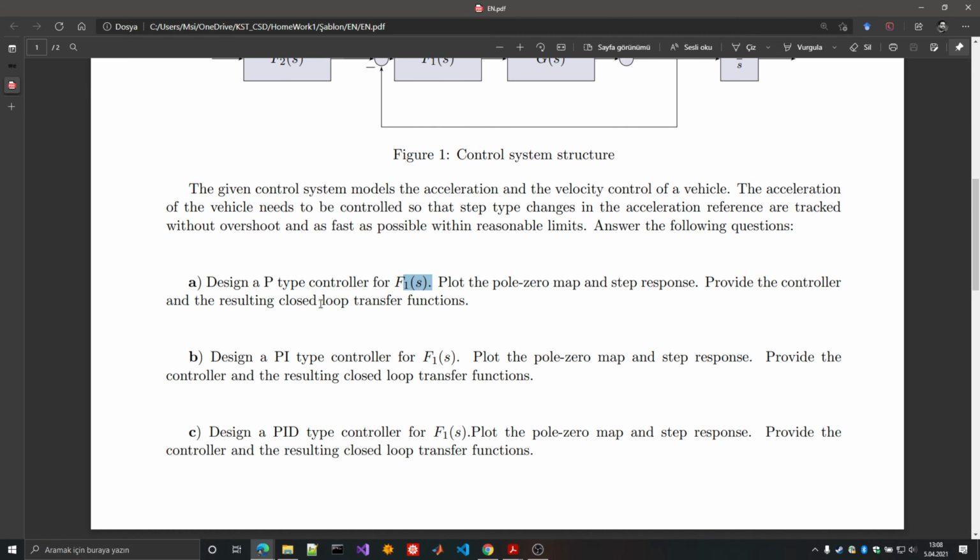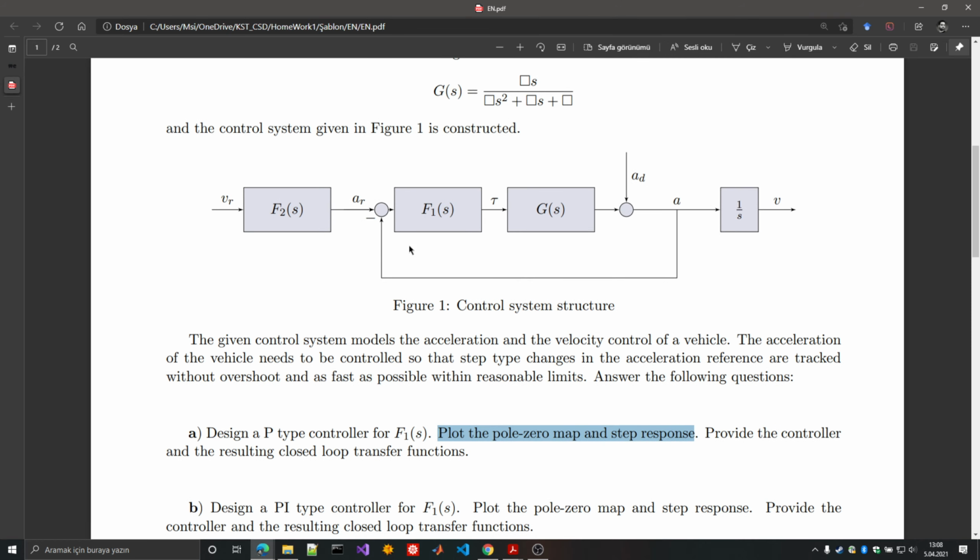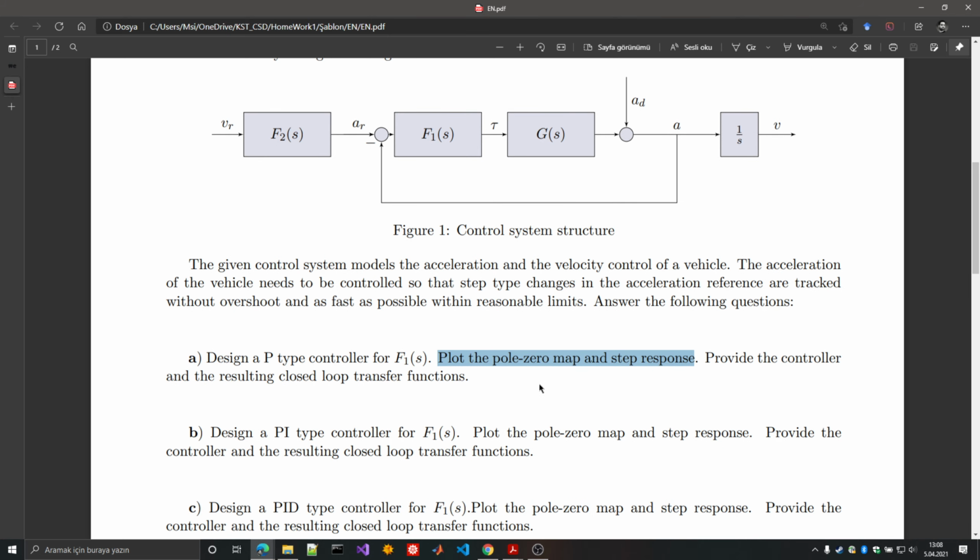Okay, design a P-type controller, and you should provide the resulting pole zero map and the step response. The step response is in terms of the reference, acceleration reference, and the acceleration output. Provide the controller and resulting closed loop transfer functions, so we can see what the results look like.